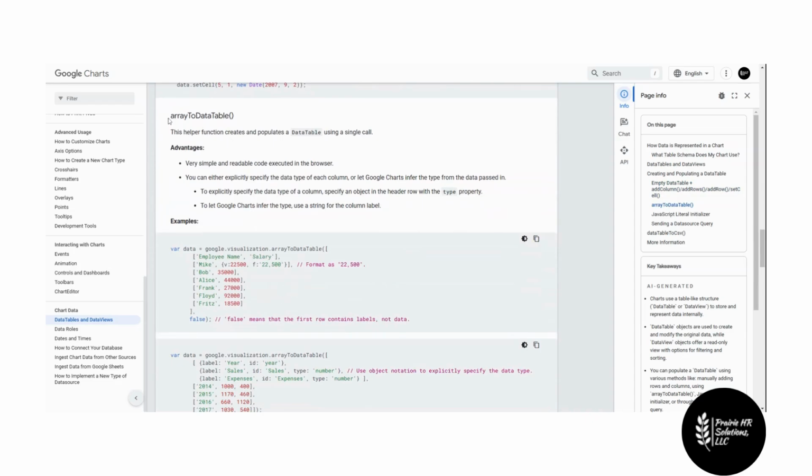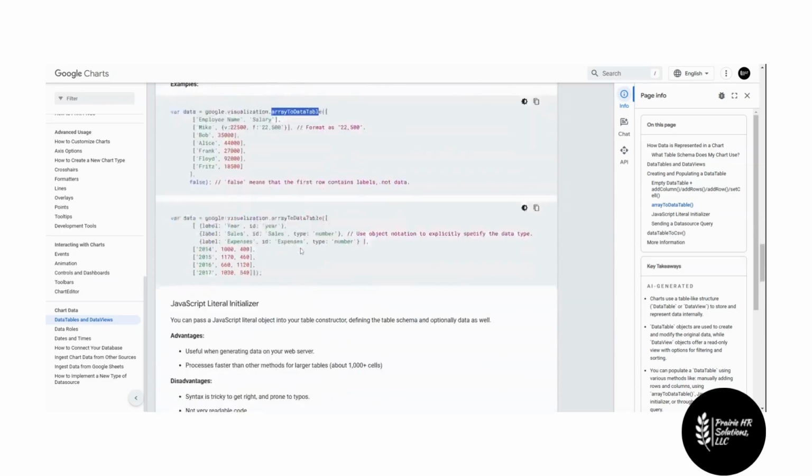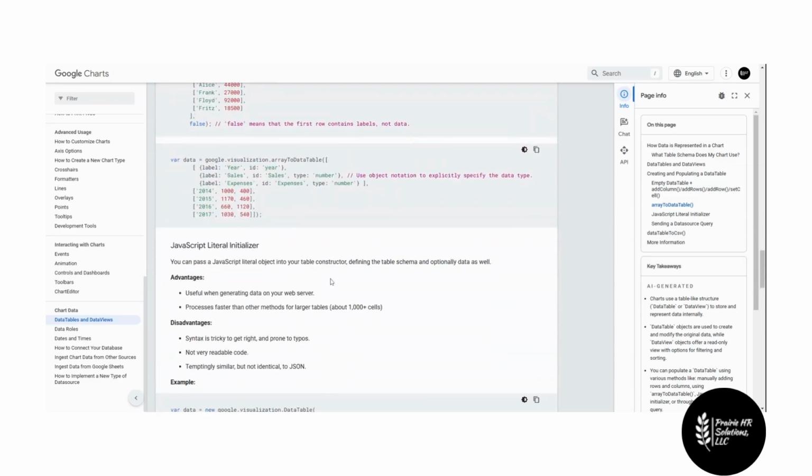And instead of doing our bar chart with just a data table, I'm going to try and do it with the ArrayToDataTable. Now, what the ArrayToDataTable is, it's a little bit easier. Simply, you just take this, you pass information to this ArrayToDataTable, and this piece here will actually then populate this for you.